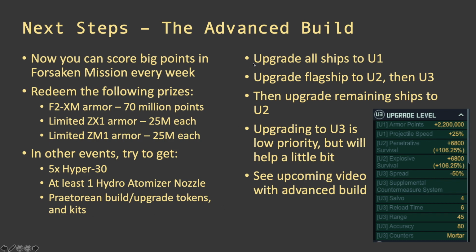So my recommended upgrade path, upgrade all 5 ships to U1. That gives you extra armor, they'll survive longer. You can do more, and it doesn't increase the repair time. So literally you can do more targets now for the same repair time. Upgrade the Flagship to U2 and then to U3, because you get a big damage bonus and splash bonus when you do that for all ships in the fleet. So when you get your Flagship to U3, your whole fleet gains an extra power level. All of a sudden, it's a big difference.